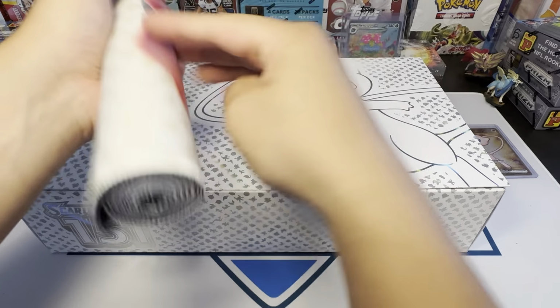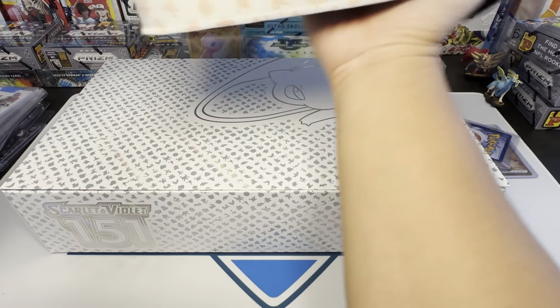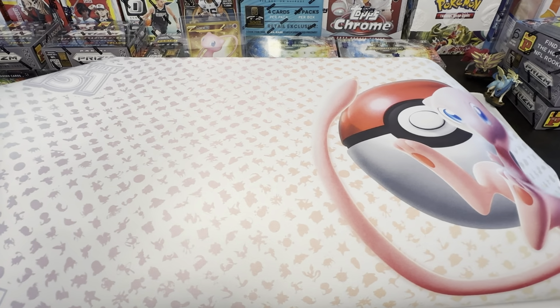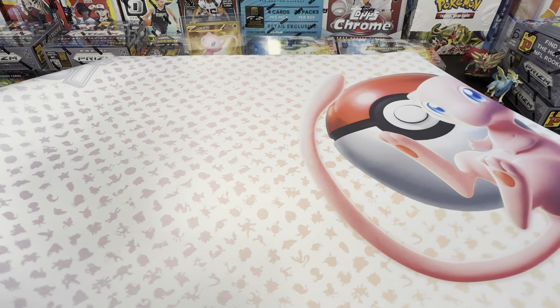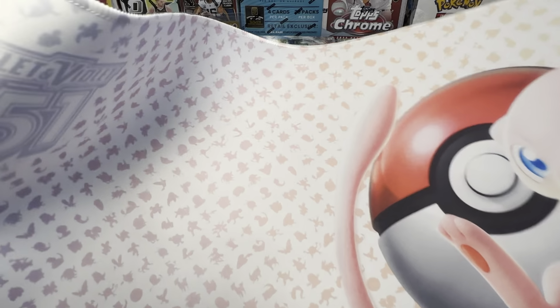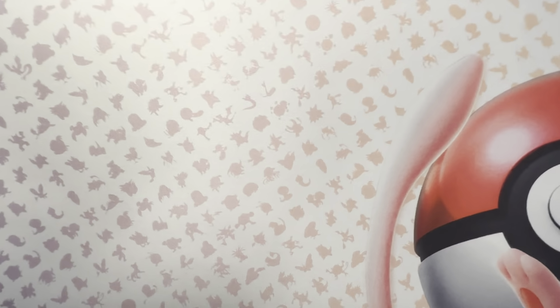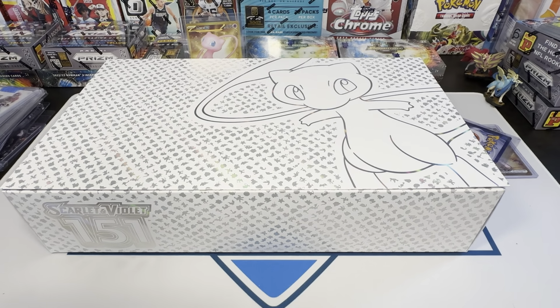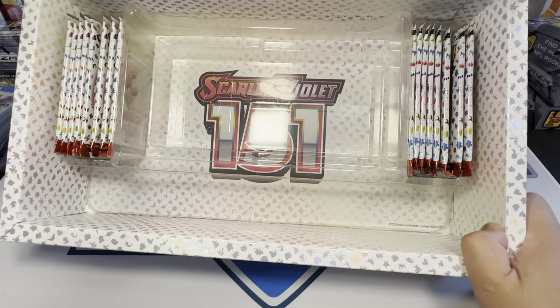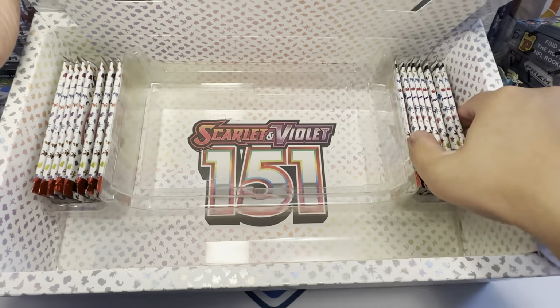Knocked all my cards over. That's pretty cool. Pretty simplistic. That's pretty hefty, too. Wow. I like that. Stitched edges and everything. That's really all that's on here. It's just Mew and 151, Pokemon logo, all the Pokemon on the back. But yeah, look at that stitching. This is probably a playmat I'll use, to be honest with you. Very cool. Roll that up. And I think that's it as far as accessories go. I think that's pretty neat.